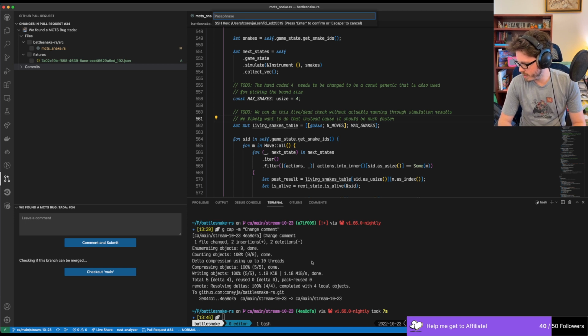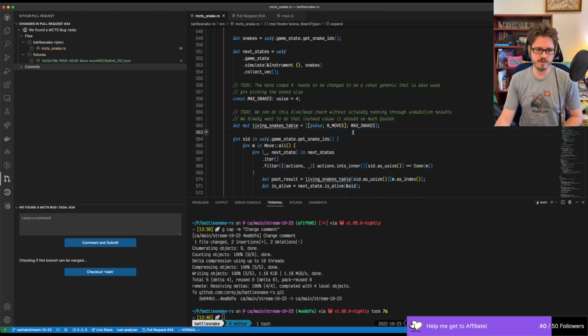Are you only tracking score for your snake in the tree, or are you tracking an array of scores, one for each snake? Just for me. Yeah, that's definitely the answer, though now I'm thinking about that. I definitely haven't thought of tracking a score for each. Makes me think of max n versus min max comparisons. That's definitely interesting. I don't know how that would work with Monte Carlo. Do you do a score per snake, Josh, in your Monte Carlos? And if so, how does that work for you? Just curious. I bet there is a way. I'm just not thinking of it off the top of my head.